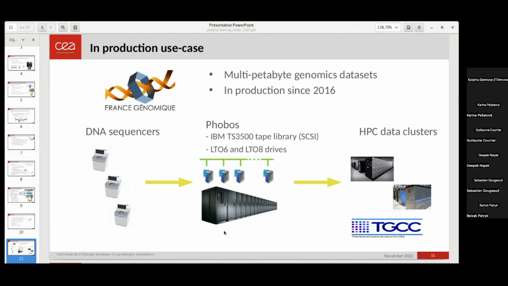But what you can do is remove a drive from one node and move it to another node. Yes, outside of Phobos, yes.